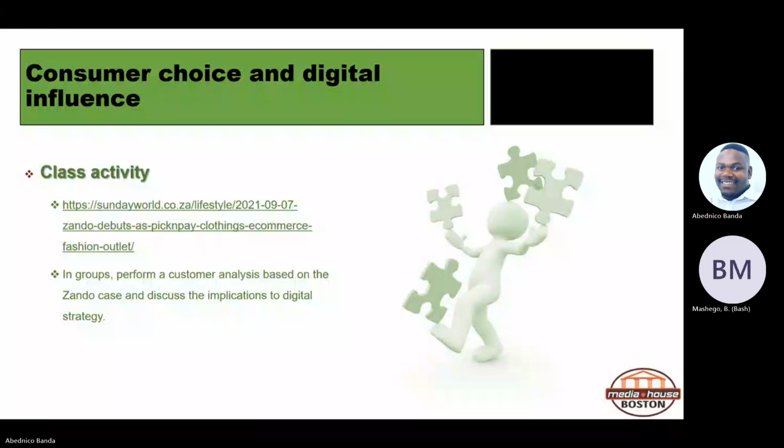Do you get it? So Pick n Pay can get a share of Zando customers and vice versa. So now it's about market share, wanting to get a huge share of customers, because all of a sudden Pick n Pay customers can say, you know what, even if I go to the Zando website, I am able to get Pick n Pay clothing there. Then Zando will be like, okay, Pick n Pay's clothing is popular. It means that if we sell their stuff, we are also going to get a share of offline customers from them. I don't know if I'm making any sense.